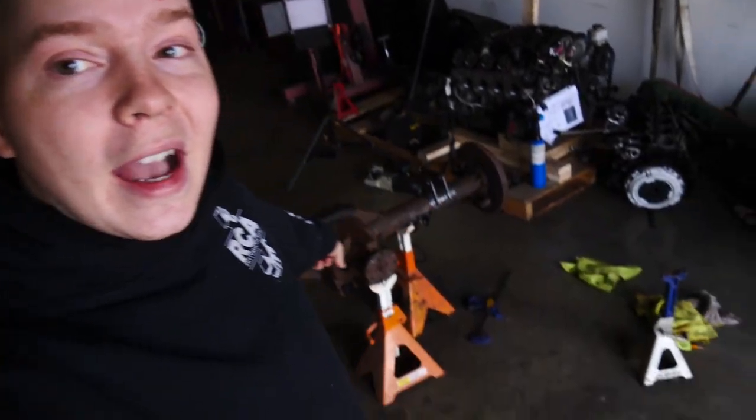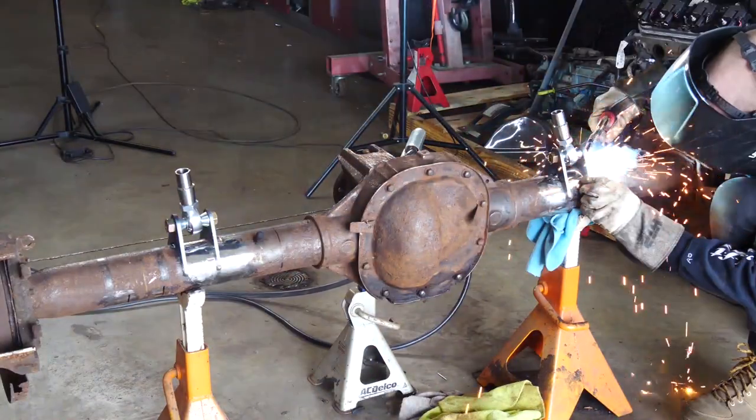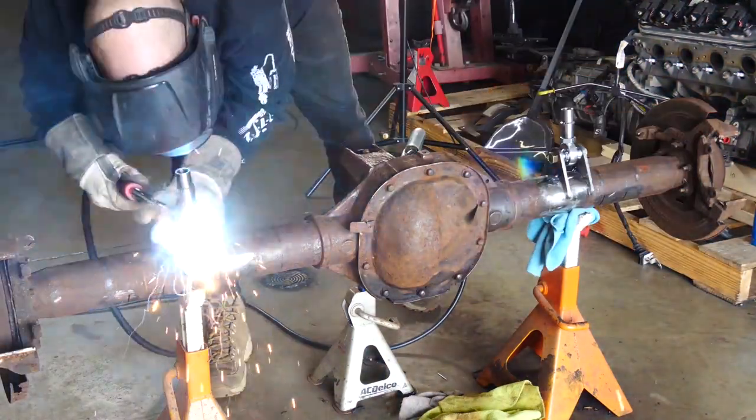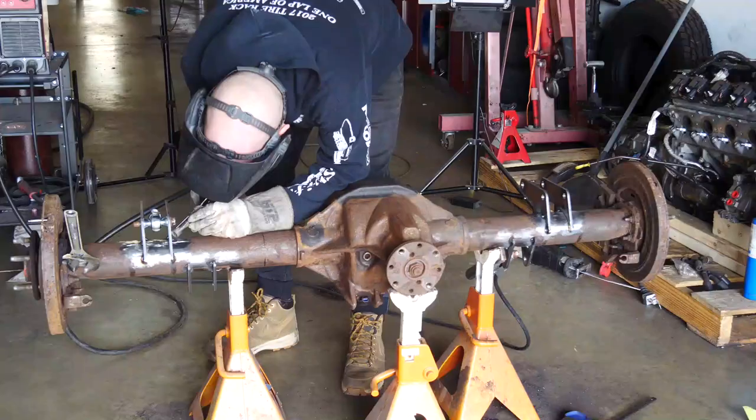In the last video, we got a Ford 9-inch solid axle, started fabricating some parts to put this into the Volvo. And we needed to do this because, well, the stock axle wasn't gonna be able to hold all the power that LS is gonna make and launching it at the drag strip with big slicks. So today we are going to finish putting this axle into the car. Right now I gotta lay some beads on these brackets, then finish assembling the arms, and then we can test fit it.